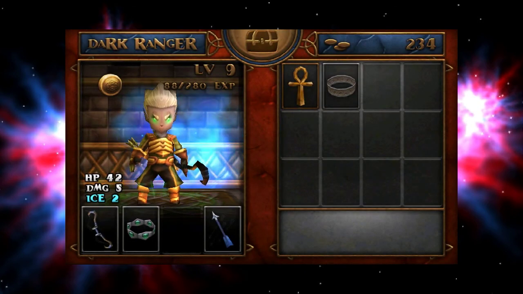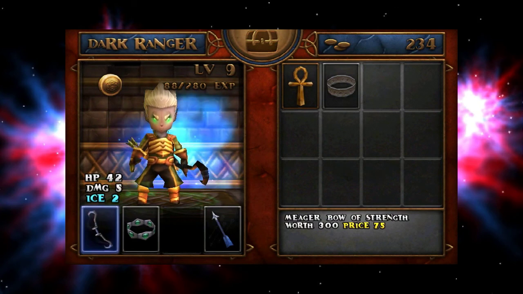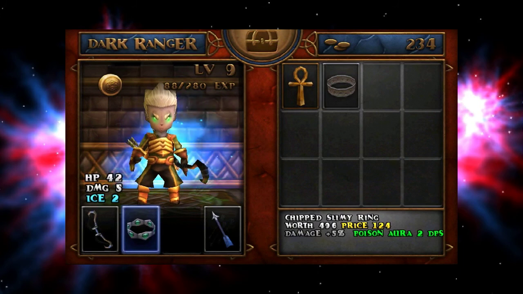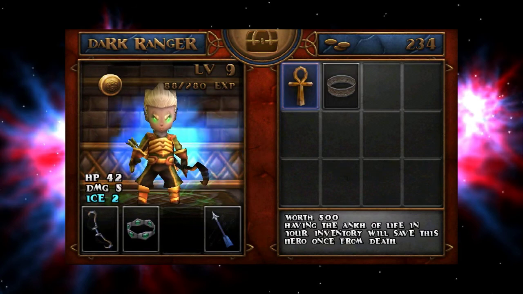As you can see here, here's my backpack. Shows my character, my inventory, and what I have currently equipped. I have the Major Bow of Strength. It says the price and how much it's actually worth. The Chipped Slimy Ring. Now that adds damage +5 and poison aura, so my arrows will have a chance to poison the enemy. And I have the Rotten Chili Splitters. Now this adds Ice 2, Critical 2%, Freeze +11%, and Split Shot. So that means it'll split the arrows, the enemies will be slowed also.